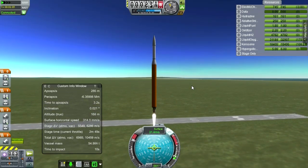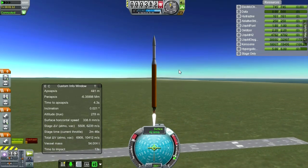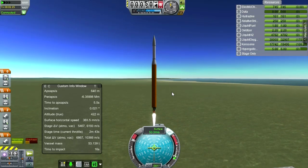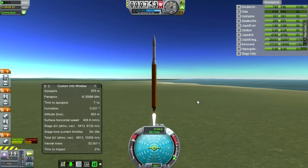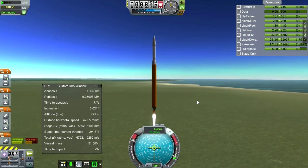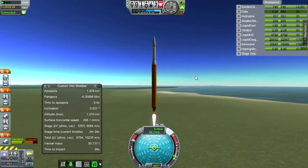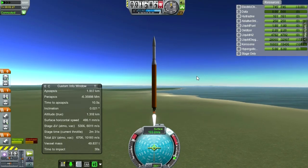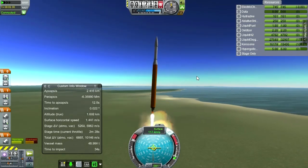I compared this to the Atlas rocket because I'm using engines that would either be used in the original Atlas launch vehicle or in later Atlas rockets. However, the main parallel will be to Sputnik because after all, Sputnik was the one that first got a satellite into orbit. But there's really no comparison there — Sergey Korolev was always aiming for very big things. When he designed Sputnik, the Sputnik rocket is an R-7 rocket, and it was not meant just for getting Sputnik into orbit.